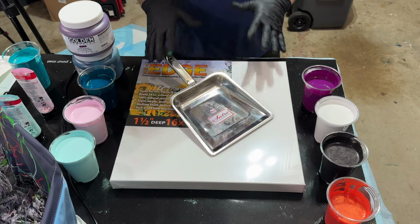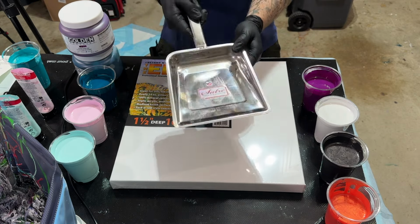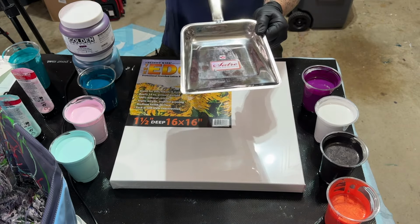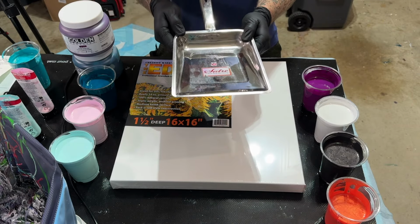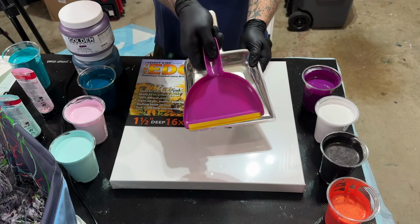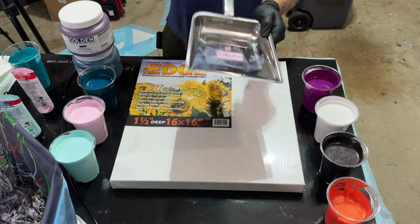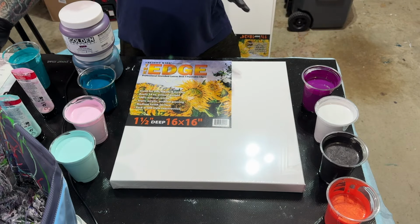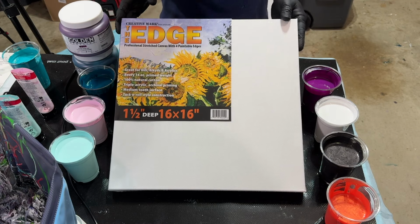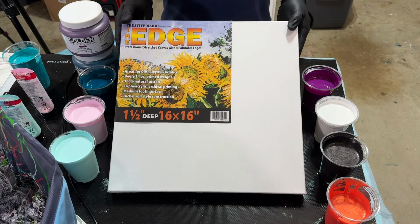And I am using this dustpan right here to go ahead and spin out on the canvas. And I'm also going to be using maybe this little guy right here also. So I have to make up my mind on that. But to get that motorized spinner, it's at paintpourstore.com. They're awesome. I am using a 16 by 16, 1.5 inch deep canvas.